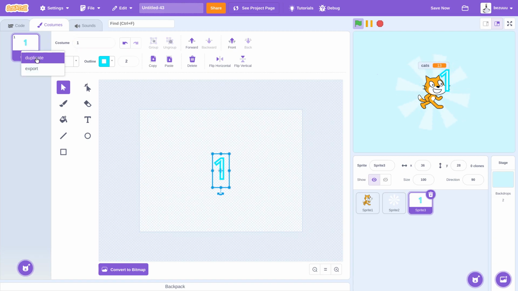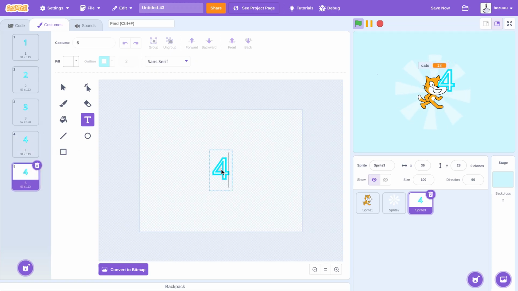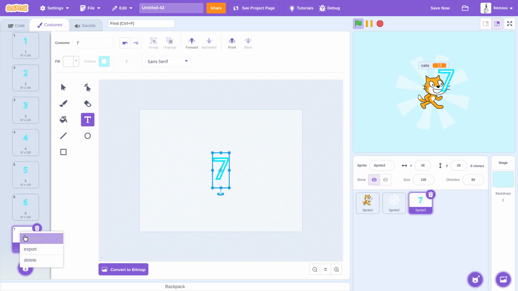Make another one. Text. Not 2, 3. Not 3, 2, but 3. 4. 5. 6. 7. 8.